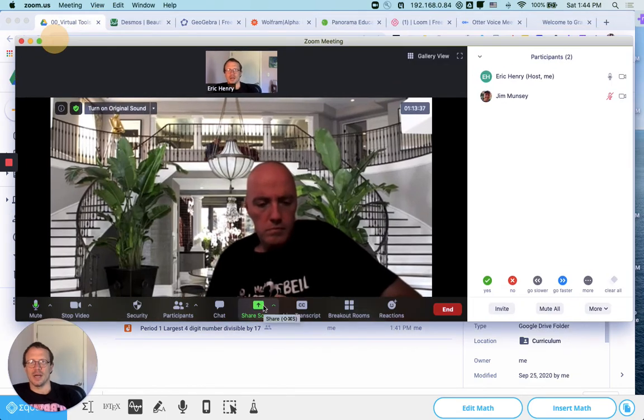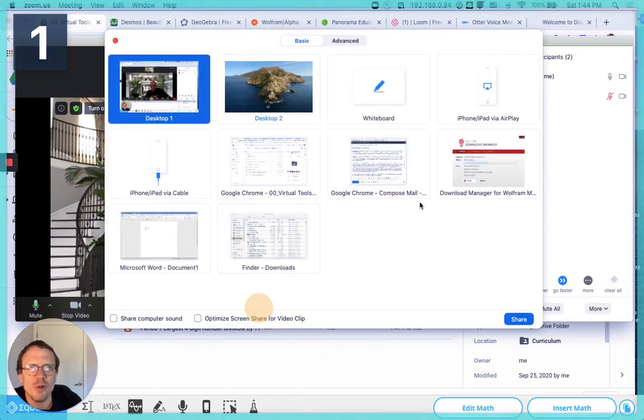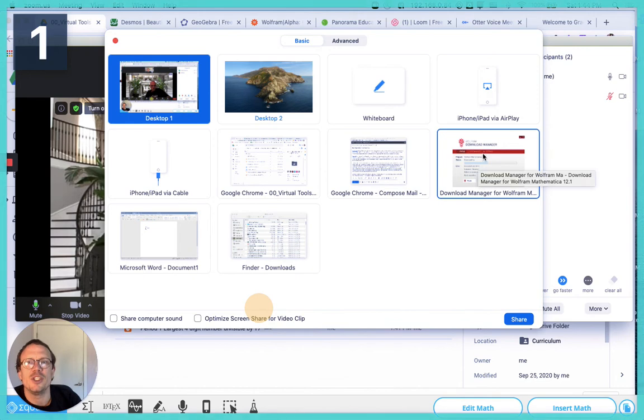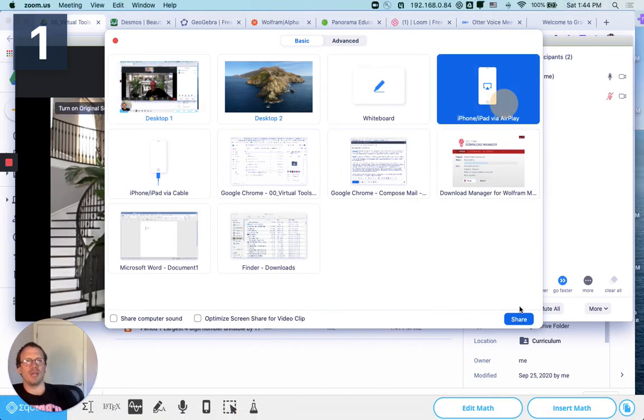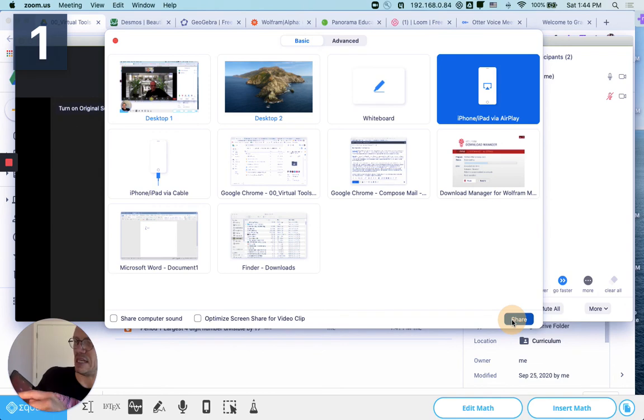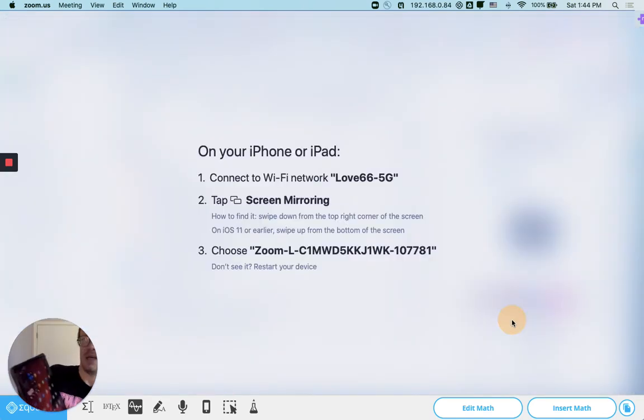So then I pick the option share screen, and I read these carefully, and I choose not via cable but via AirPlay, iPhone, iPad via AirPlay. This is a little complicated, but if you have an iPhone or an iPad, then down in the top right there's an option for screen mirroring.